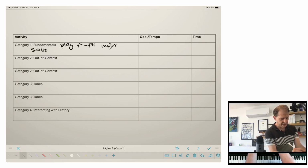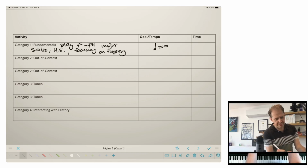Hands separately. HS stands for hands separately. Focusing on fingering. And we're going to do this pretty slow, maybe from 90 to 110, really focusing in on fingering. And that's going to be 10 minutes.